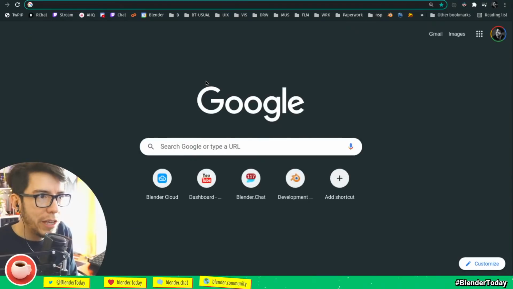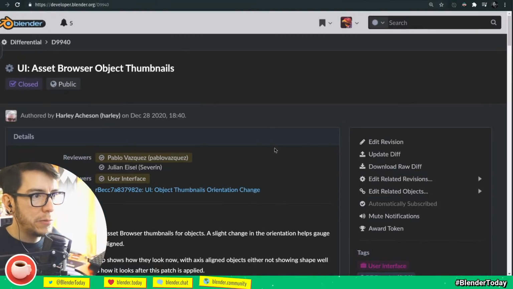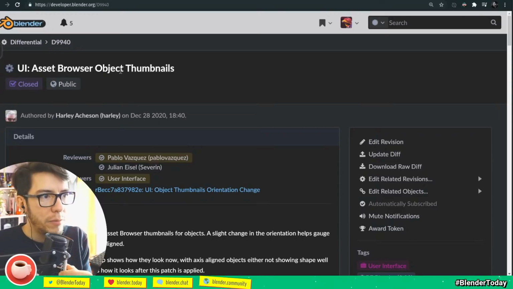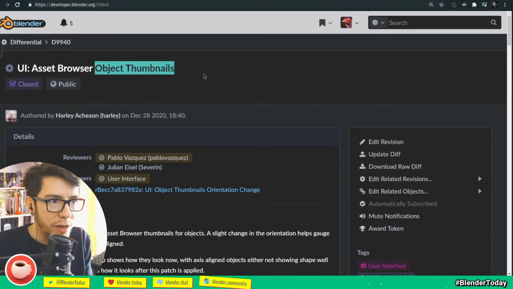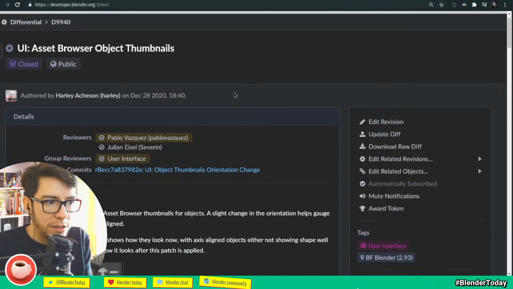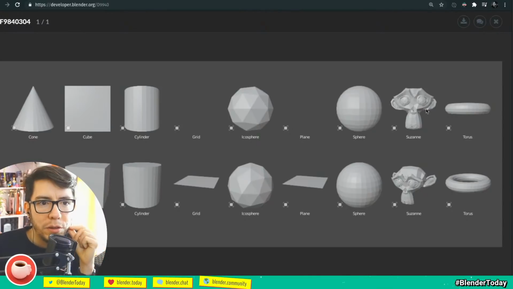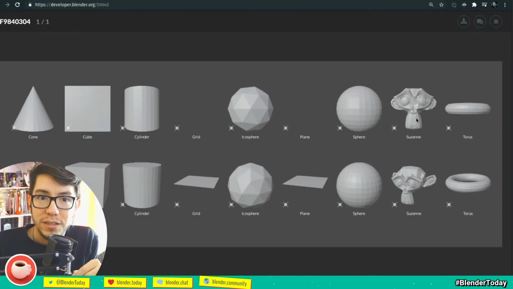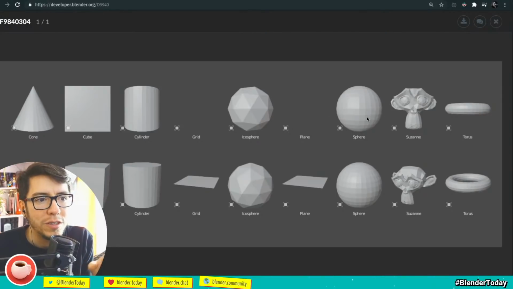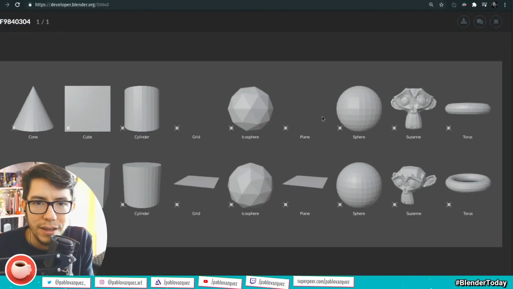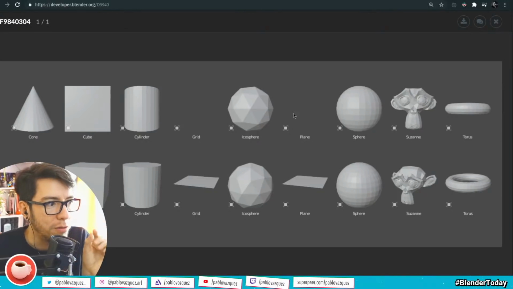Yeah. The other improvement. Okay, we are in the potpourri section, so it's going to be a bit of everything. The user interface improvement. This is super nice. Look, asset browser object thumbnails. Not only asset browser, but in general, object thumbnails have always been taken from the front, as you see in these thumbnails on the top row, and with a very distorted lens, I think it was 35mm. So when the camera was too close, you can see the monkey was a bit too deformed. So you wouldn't see exactly what it is. And in the case of a grid or a plane, it looked like there was nothing. It looked like a bug. However, it wasn't a bug. It was just that the camera was from the front.